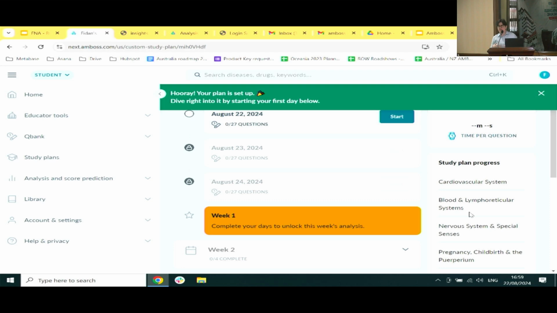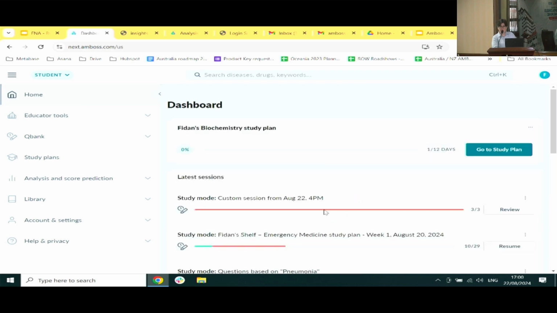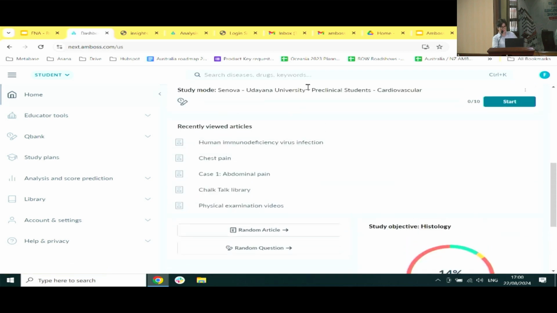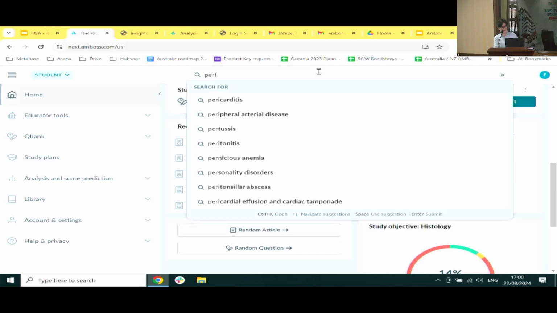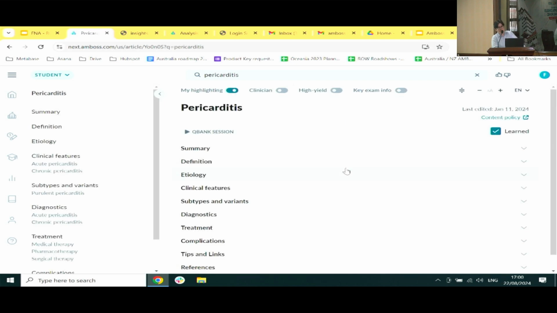We're trying to be very understanding of the needs of each individual student. I don't like to watch videos because I like to listen to music when I'm studying. So what helps me is the tables and the flowcharts, which I find quite useful when I'm studying. I'll go back to, let's go to pericarditis. So if I'm studying and I'm reviewing something, I don't want to watch the videos because I don't like them, but I can use this button here, which is called high yield.